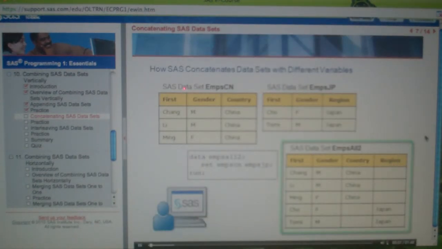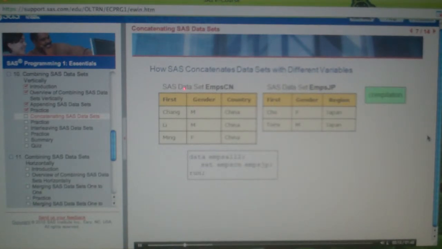Here's the output dataset that we just created by running our data step in SAS. Let's take a closer look at how SAS created this output. You'll see how SAS concatenates datasets by default when they have different variables. During compilation, SAS identifies 3 variables in the first dataset, EMPS-CN.